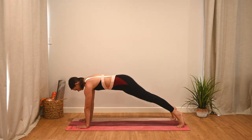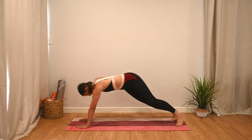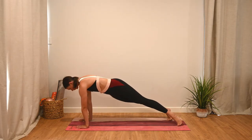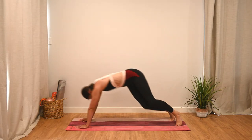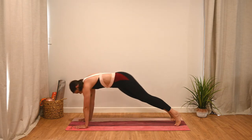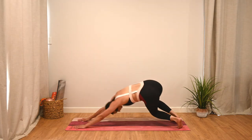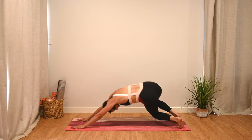We're going to move into the oblique version now, rotating to one side so that you dip the hip down to one side and rotate the feet. Very similar movement: inhale to push back and exhale to push forward. Keep that side twist the entire time. Just a couple more on this side, then rotate back to center and over to the other side. Dip that hip down — inhale push back, exhale push forward. Try and keep that rotation even as you come forward into the plank; you should really feel it into that bottom side waist.